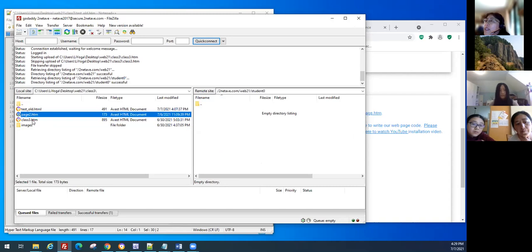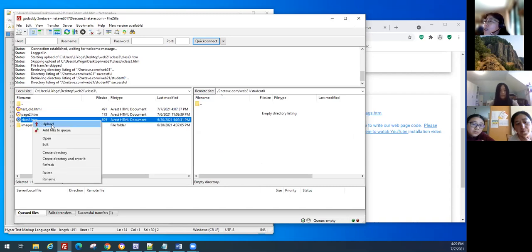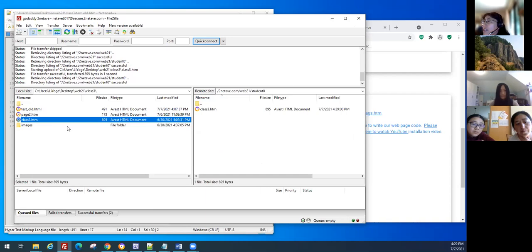And if I copy this class 3, you see, when you get a website to a server, you call it upload. So if you go up, you see here, upload. The file goes from my computer to the internet server. So here's class 3. Look at this path. I do have a web domain called 2netave.com.